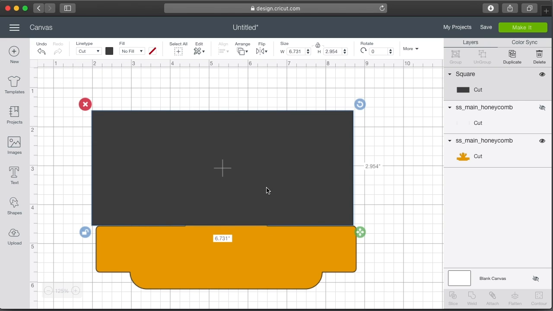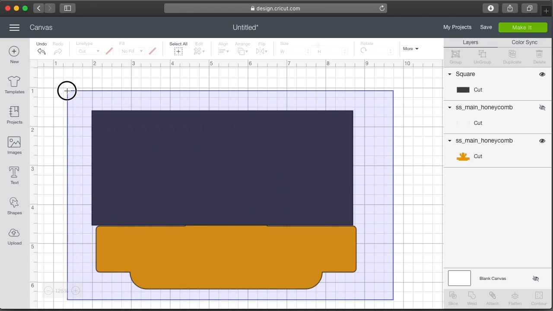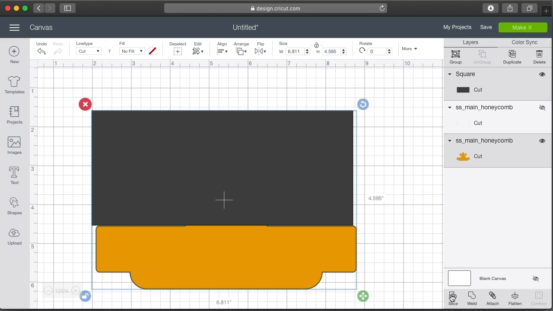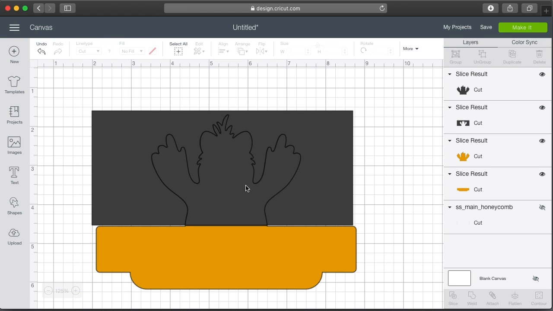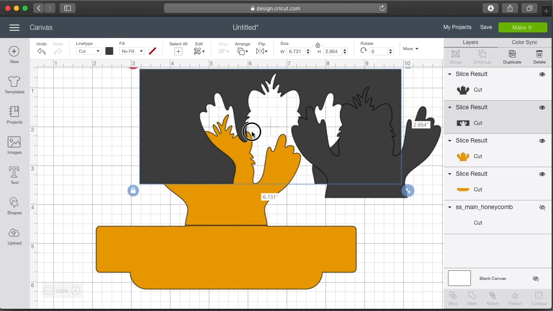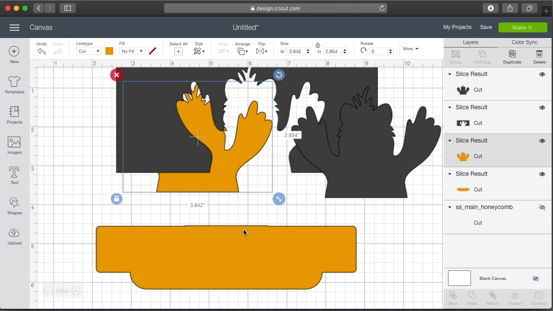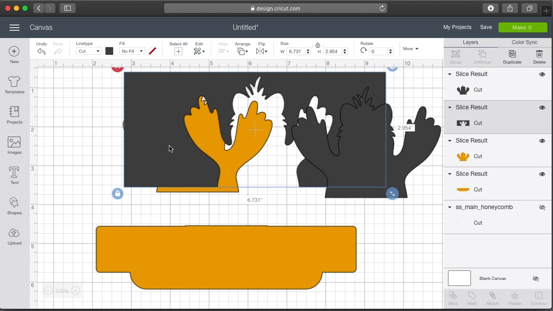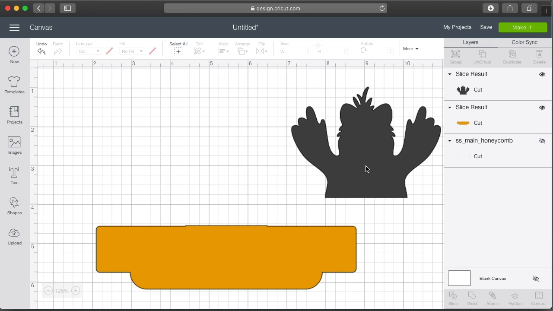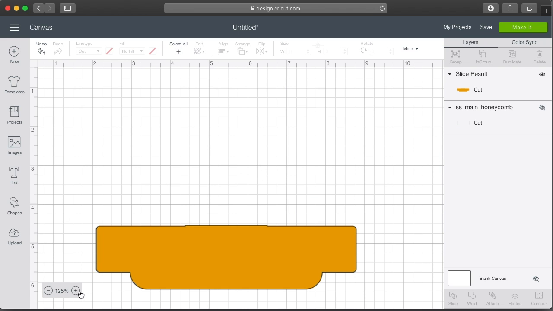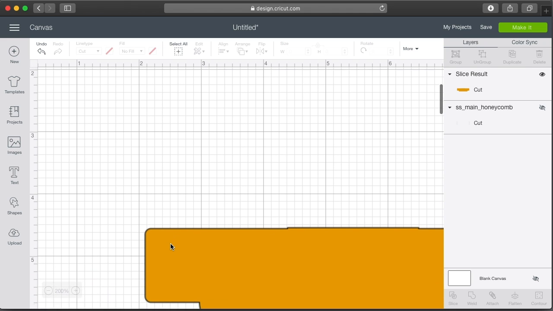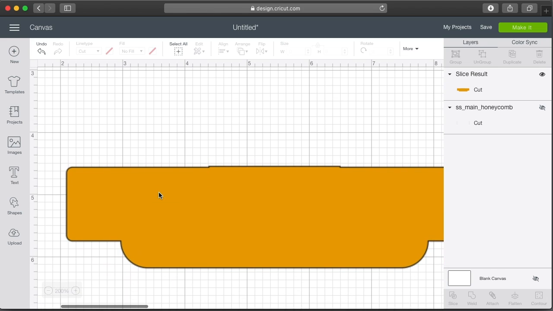So we've got the part that we want to remove covered up. And now what we can do is draw a box around both of these shapes, and we can click slice. Okay, now doing that, we'll kind of just slice this out, and you'll see that that's not perfect. We can always go back in with another rectangle, bring it down just a little bit until we get it nice and flat. But now let's delete these. We don't need these. But that is how you would go about removing a part. And that's using a combination of contour and slice.